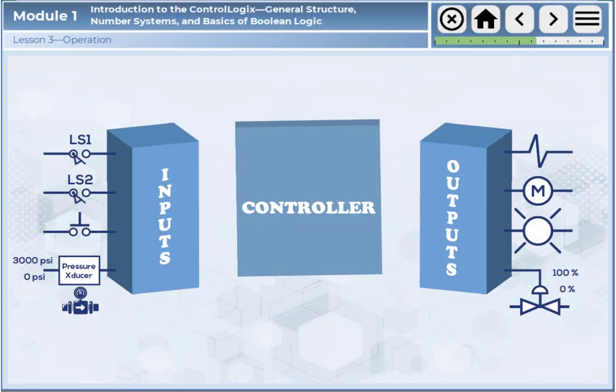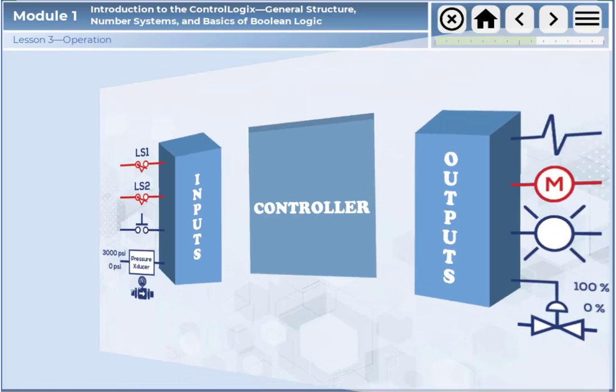When the PLC is running, it reads the status of all the inputs and executes the control program, or the logic, that will drive the outputs. And when the program execution is finished, it will update the output modules, turning on or off the outputs, or sending the analog value to an analog field device, like a control valve.